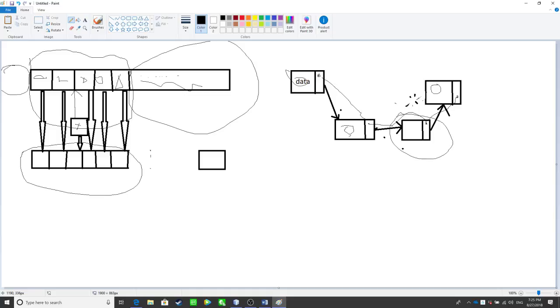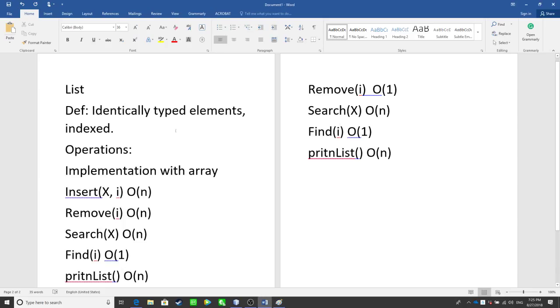But when you talk about ADT, you only talk about functionalities, those elements and their relations, right? If you remember what we talked about here, identical type, and it has index. So I is index. This find I is an operation of list. It's not linked list.